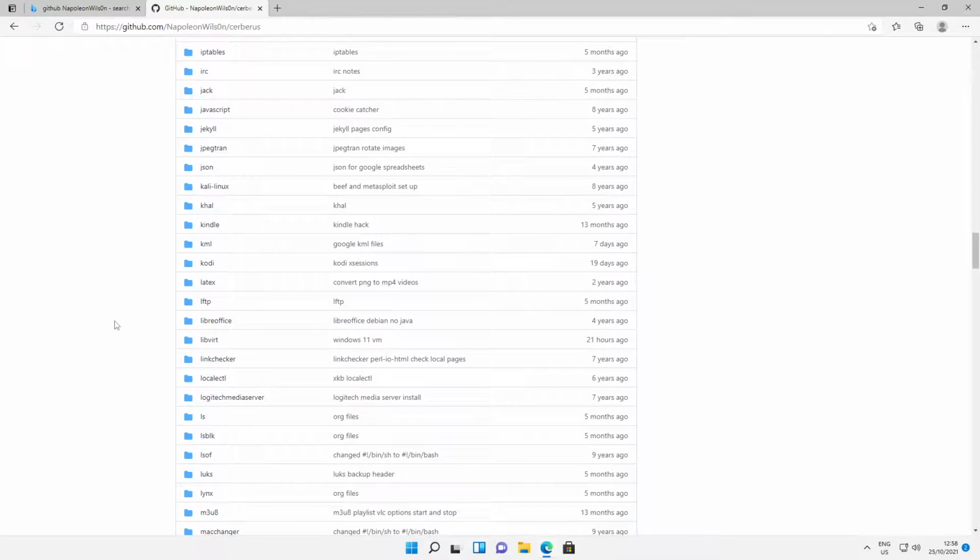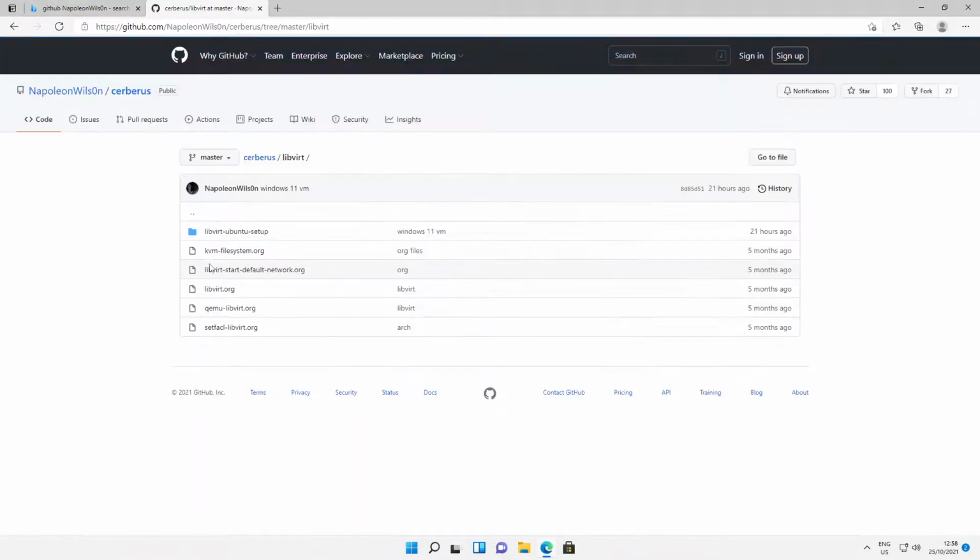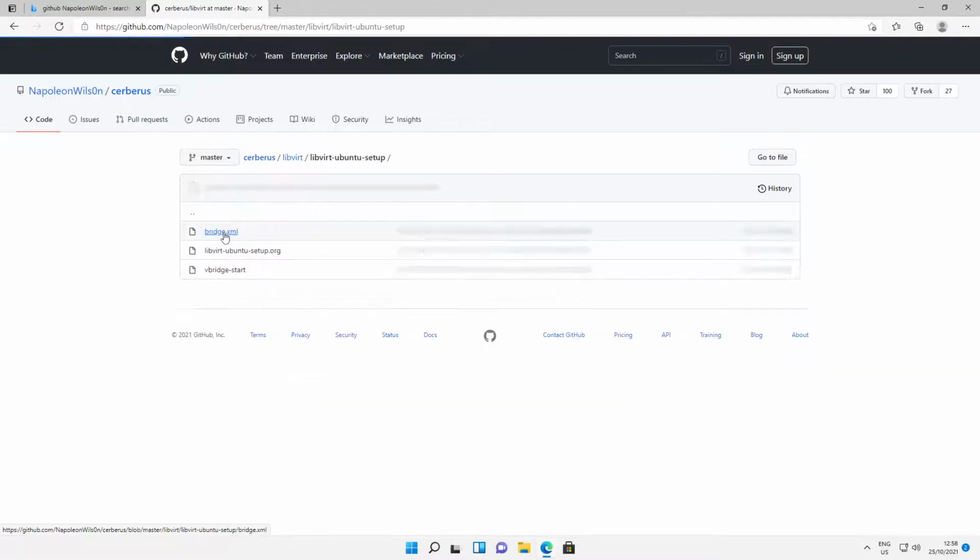You can see how much stuff I've got in my repository here. These are all tips, loads of tips, Linux and Mac sort of stuff, and Windows.